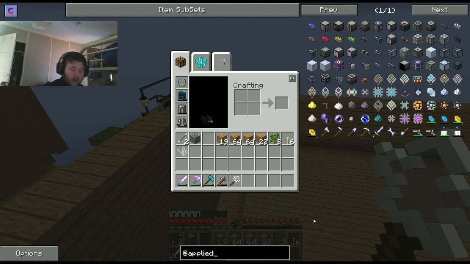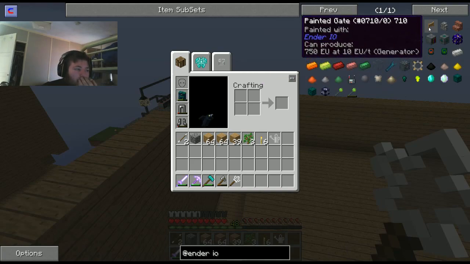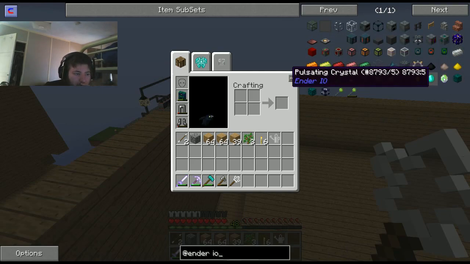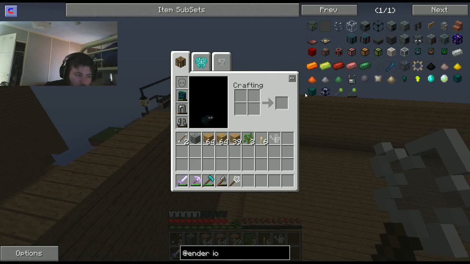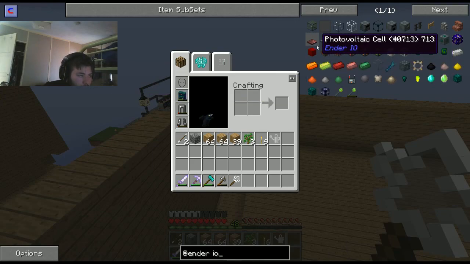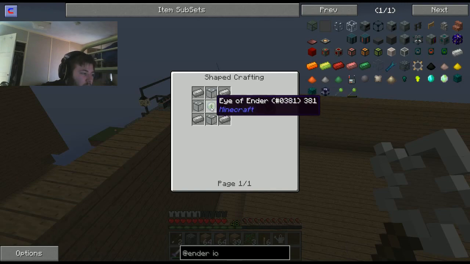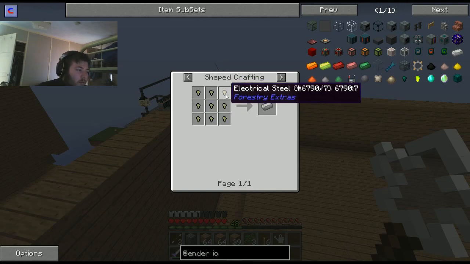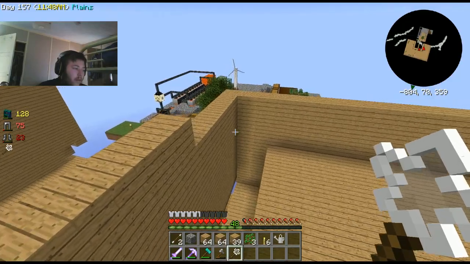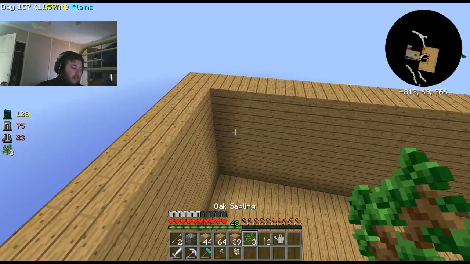That's not updated yet. Something like that. Ender I/O. Painted gates, conduit facade, vibrant crystal, a wrench, empowered iron. Apparently they're good. Photovoltaic. Enderia. What is that? Ah, it's just the Enderia electrical steel. Smelter, stirling generators. Enderia is the most OP mod for automation.